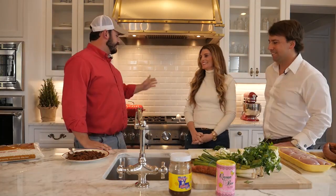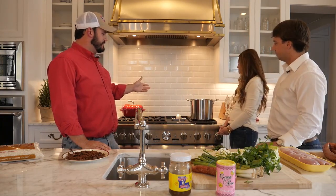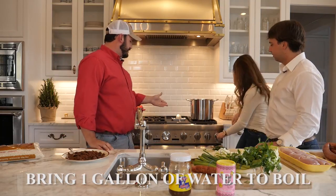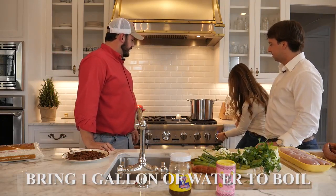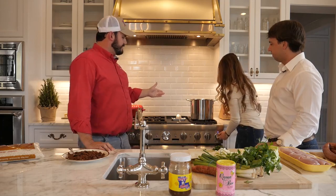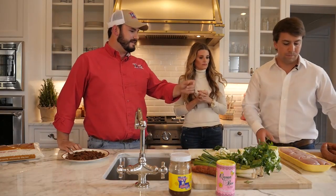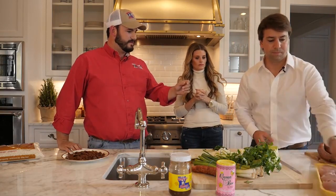So first thing we're going to do, we have a stock pot on the stove with a gallon of water in there. So if you wouldn't mind turning the burner on high, and we'll bring that water to a boil. While that water is heating up, if you would like to start out by cutting the sausage, probably about a 1/2 inch to a 1/4 inch wide.